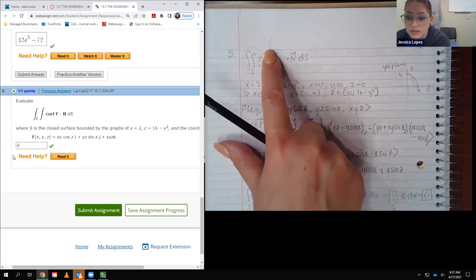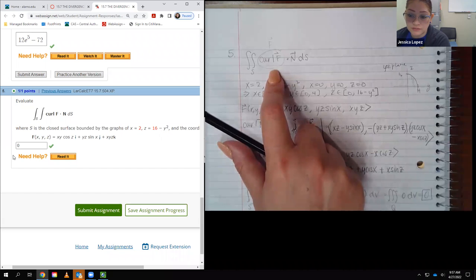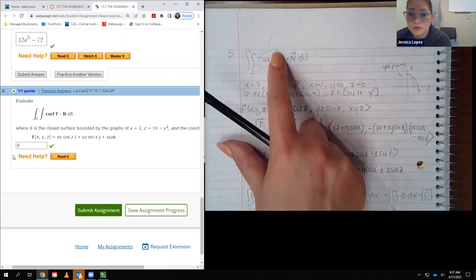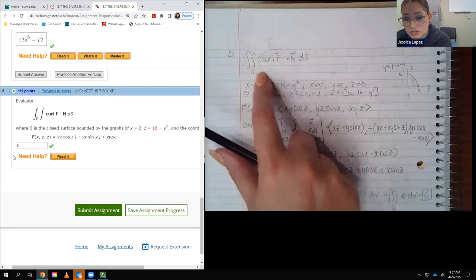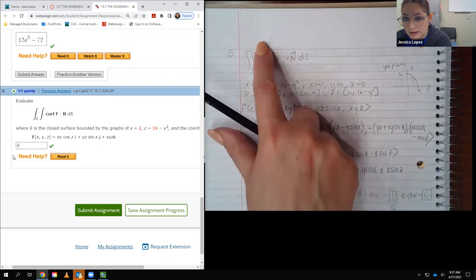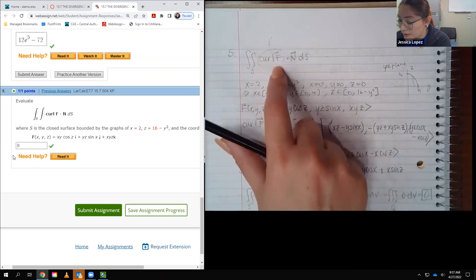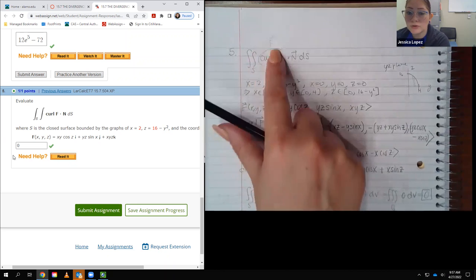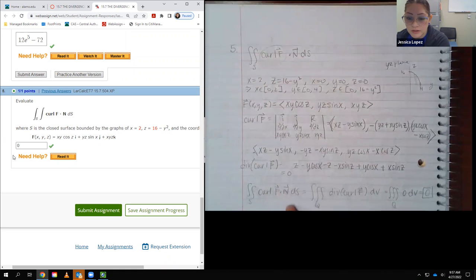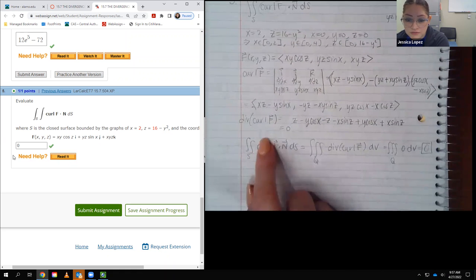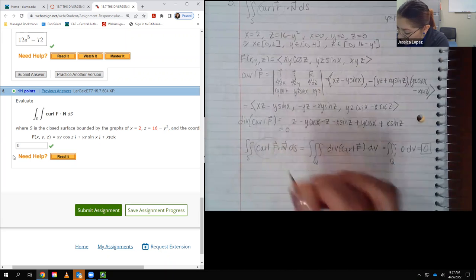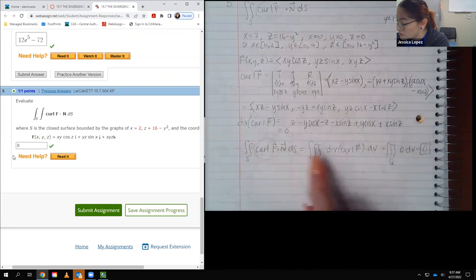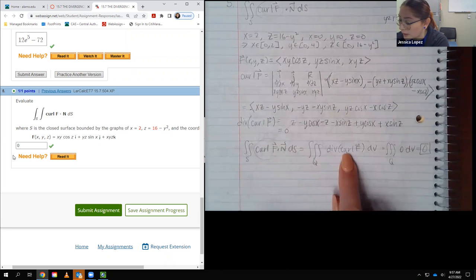Some vector field. And the curl is also still a vector field, okay? So you actually can pretend like that's the big fat F, and I hate that it's the same letter, but you could pretend like this is all the original vector field. And when you apply the divergence theorem, it's going to tell you the divergence of this, whatever this was, right? So this gets converted into the divergence of the curl, okay?